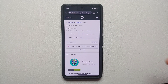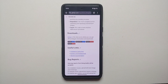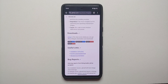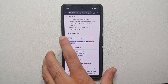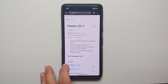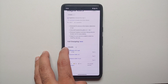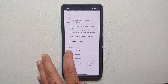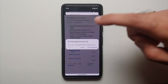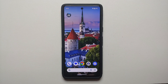Next you need Magisk. I recommend downloading it from the official GitHub page. You will land on a page where you can go to the Downloads section and find Magisk version 26.3, which is the latest at the time of recording. Select that, land on another page, go to the Assets section — expand it by tapping the arrow — and download the Magisk 26.3 APK. If Chrome gives you a warning, select 'Download anyway.'